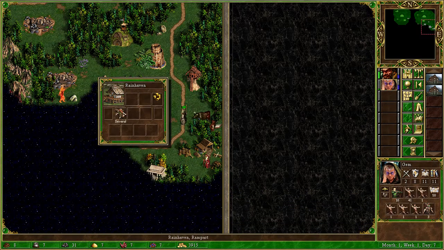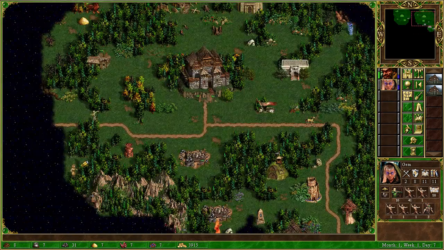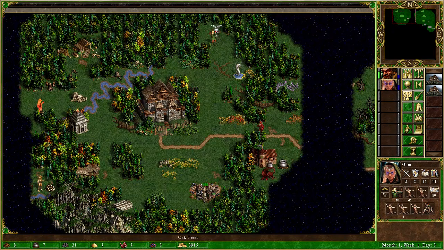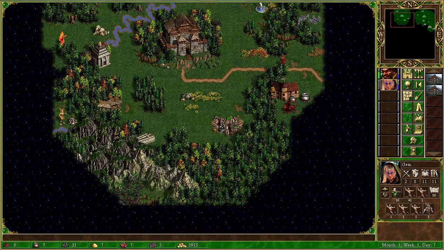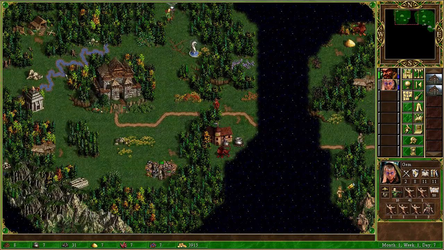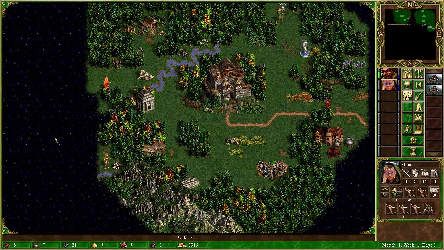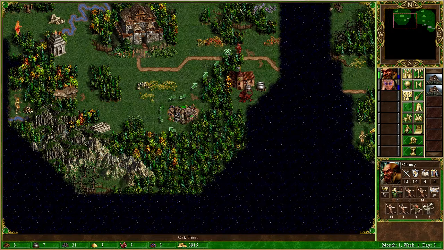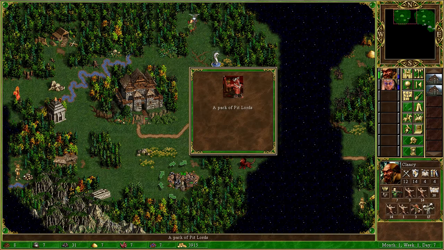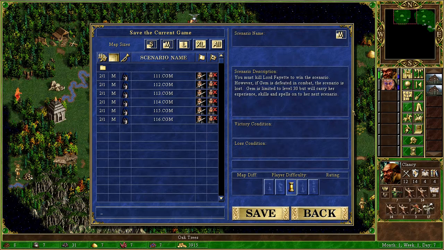Okay, in that case... there's a road going that way. There is no road going this way. So this might not be symmetrical after all. There is a road going this way. It still makes me wonder though. I guess I should stick with my original plan though. Unholy Alliance, AA.